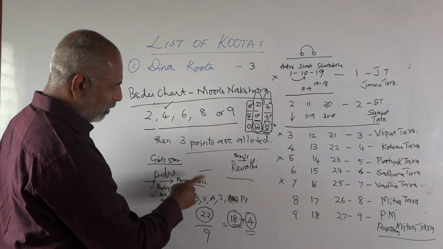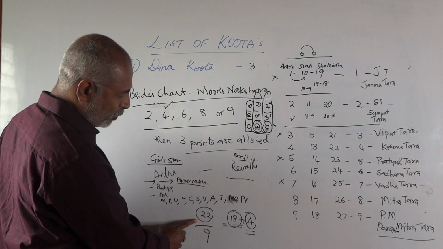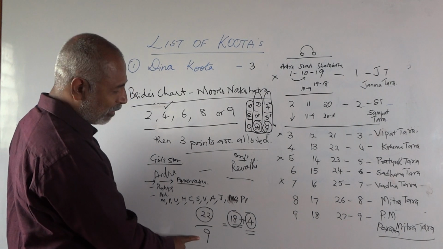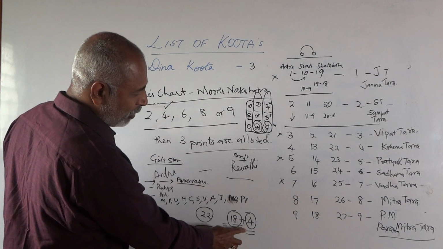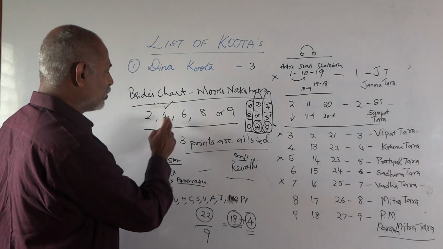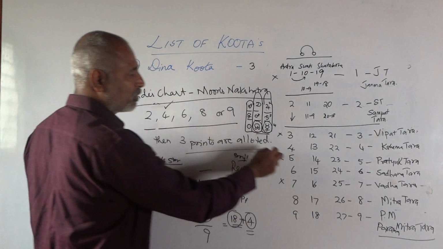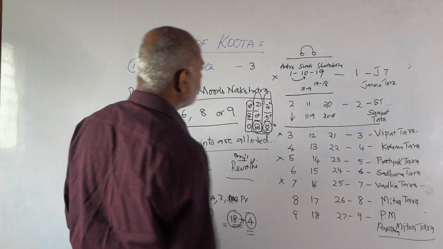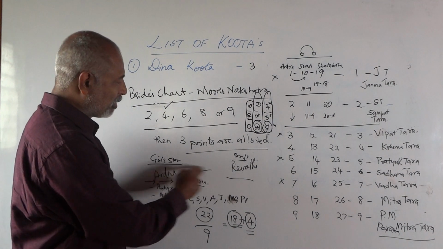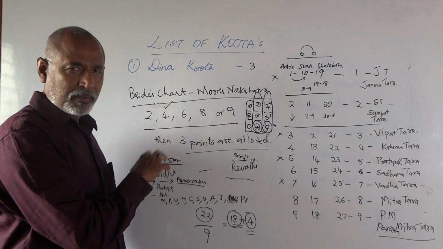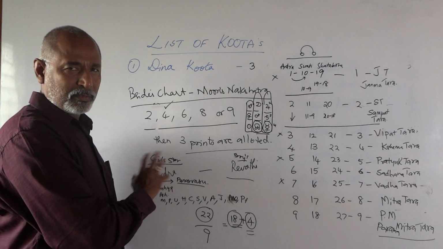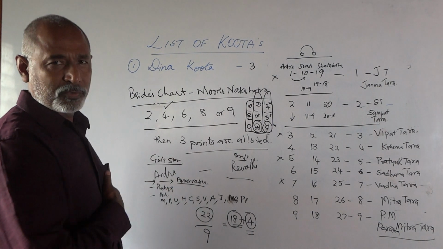So that is how finally I got 22 stars between Ardra and Revati, and dividing by 9, I got the remainder as 4, and that number 4 is very good because it represents Kshema Tara. So it's an excellent combination between Ardra and Revati. So let us keep Ardra and Revati for the rest of our discussion as an example in the nakshatra pattern. Thank you very much for today's class.